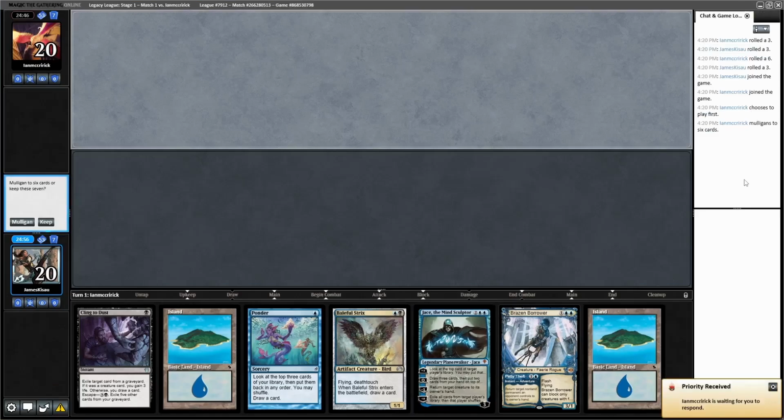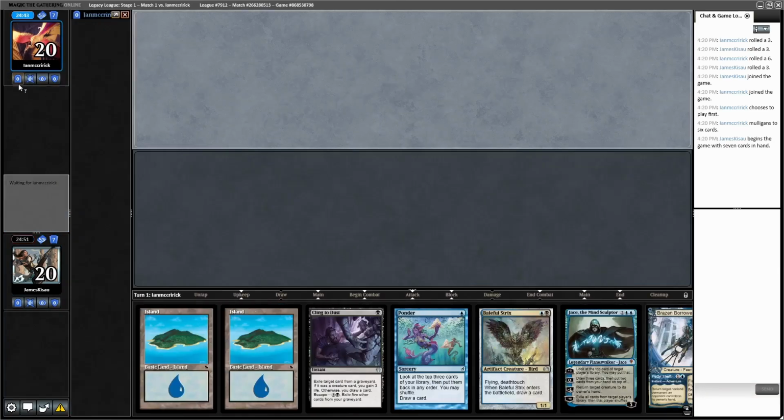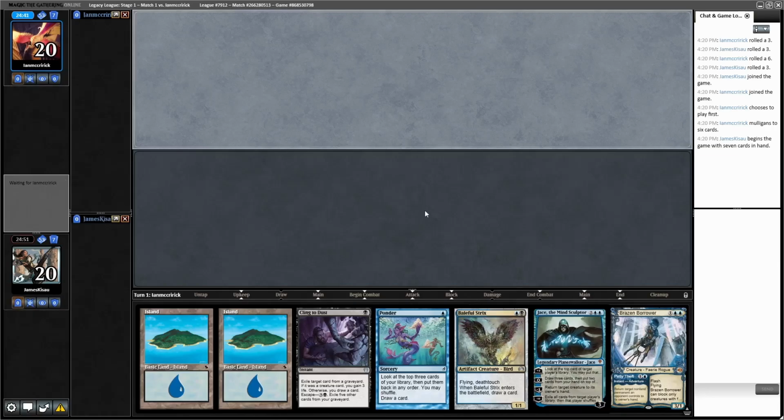Alright everyone, welcome back to the channel. We got an Island, Ponder keep hand. No way to get at our Undercity Sewers yet, but I'm sure that will come with time. Opponent taking a mulligan, we might just be dead, but... And they're on the play, so... Well, let's see what happens here.